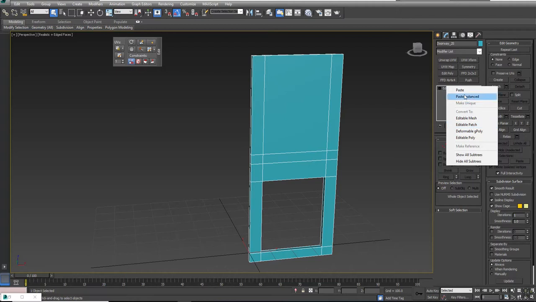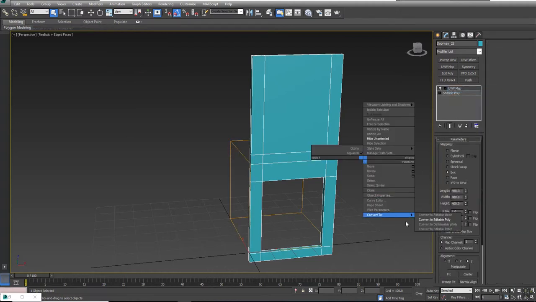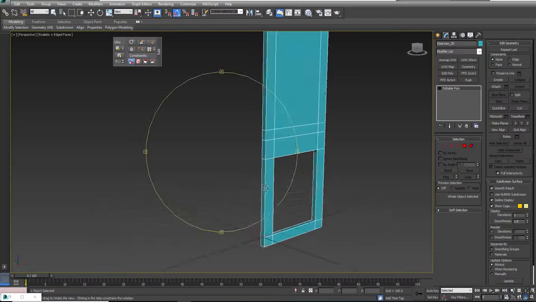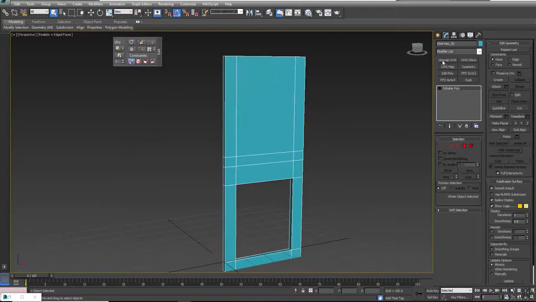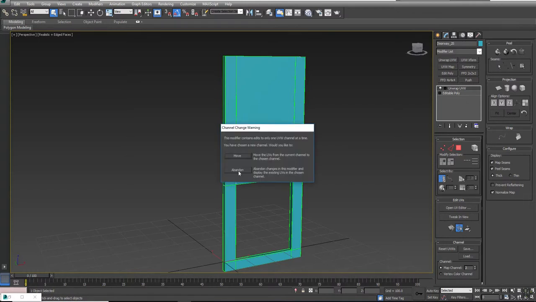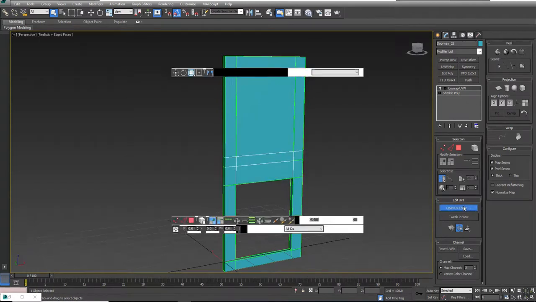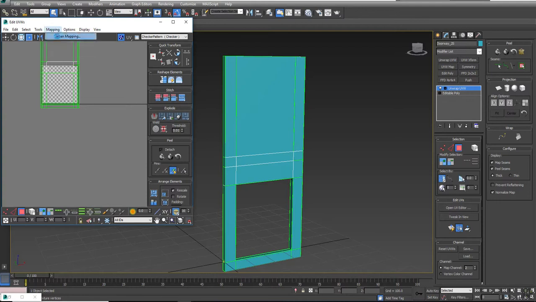Just remember, every time you make a new piece, you're going to want to make sure you update your UVWs on them. All right. All these pieces will also, of course, need light maps. So you're going to want to make sure that you go through the process of switching to the second map channel and using flatten mapping on them. I'm not going to go through it and do it for all the pieces here in this demo. You will need to do that.